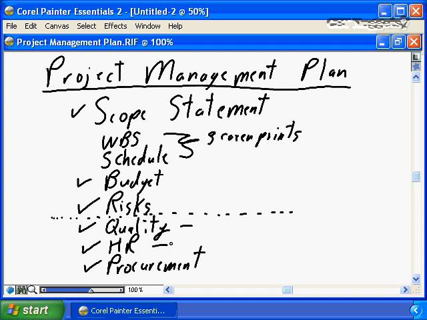Similarly, if it's a small project involving 2 or 3 team members, you've already worked with the human resource department to identify who the team members are going to be, when they're going to join the project. There's no specific training. The project team is small sized, so you don't need specific team contracts. That may be eliminated from the plan altogether. And depending upon the size and the magnitude of the procurement requirements for your project, again, that's a component that is optional based on specific project size and complexity.